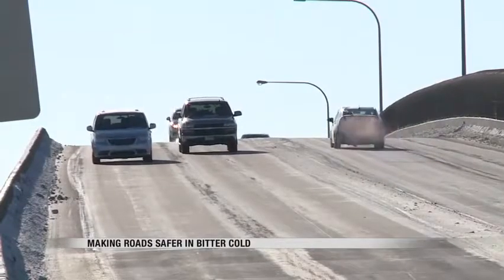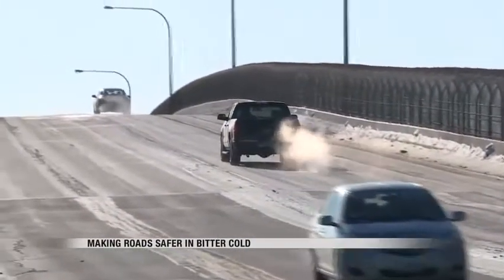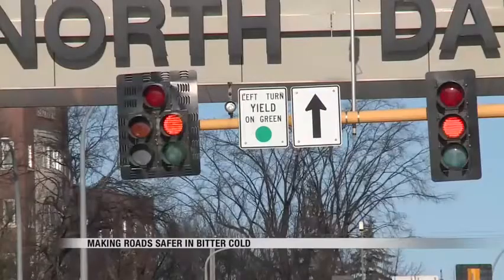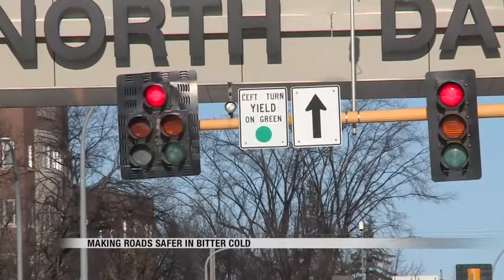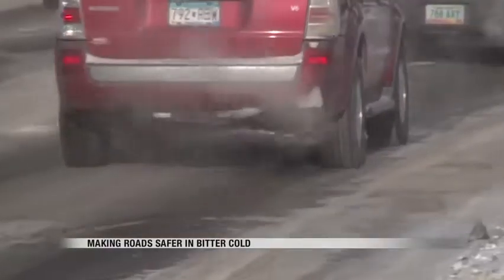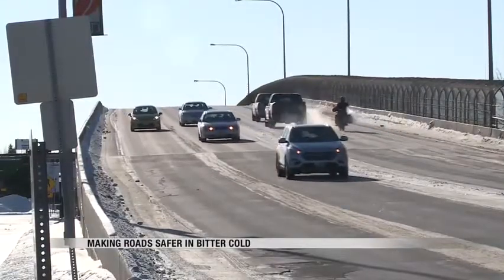Even with it, there's some high-risk areas in town. Bridge decks are really bad because of the exhaust. Accelerating cars will kick out water out of the exhaust pipe, creating black ice. Even if it doesn't look slick, it might be. Obel says the best way for his crew to keep the roads clean is a matter of timing — the biggest trick is getting the product and the people out there at the right time, to help you get from point A to point B even if the temps are below zero. Reporting from Grand Forks, Ryan Laughlin, Valley News Live.